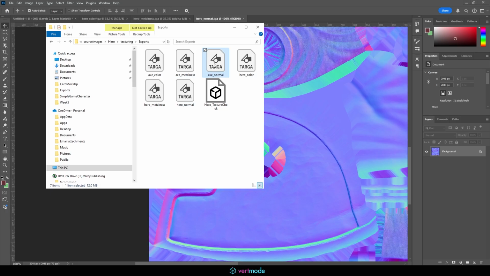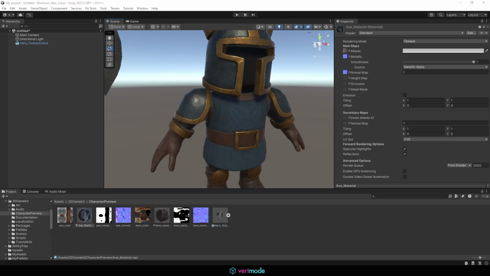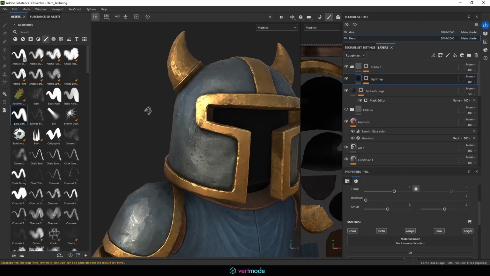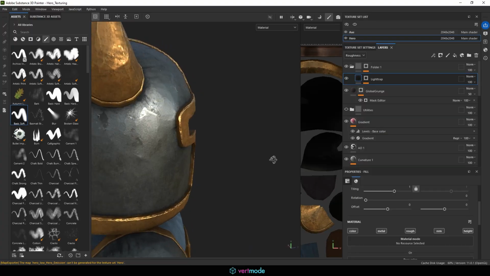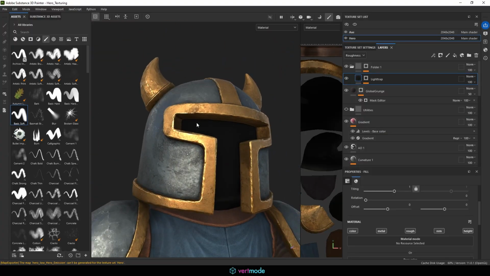I could also come in here to something like the axe normal, and we could double check things like the blade. So this, once again, is also an indication of an area where a hard edge was likely needed. So it's very strange that this didn't get picked up in terms of how this is set up. So what are our options? We actually have a handful of options at this moment. We could either manually edit our normals in Photoshop to see if we can correct these, and that's the map information.